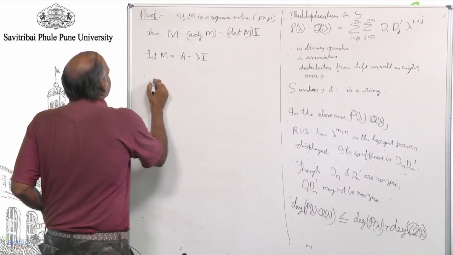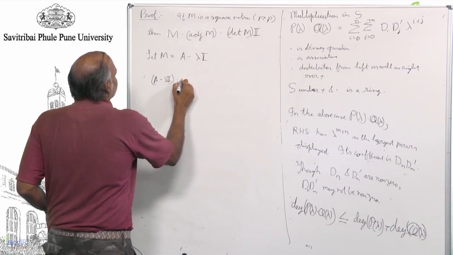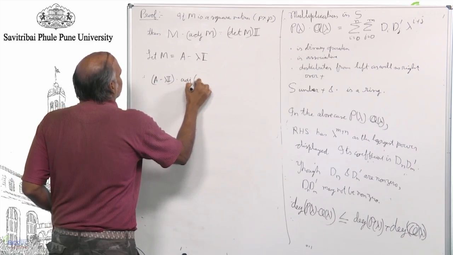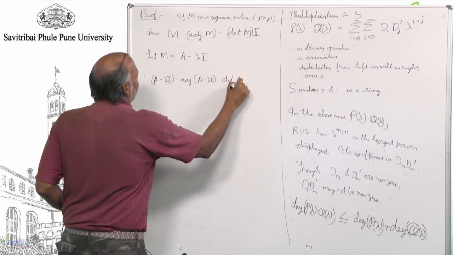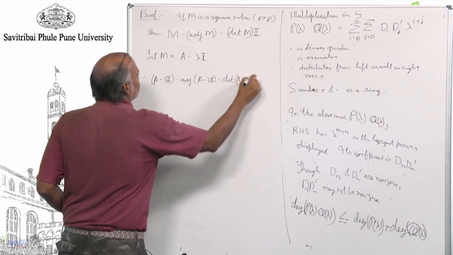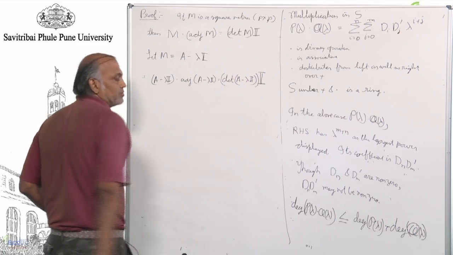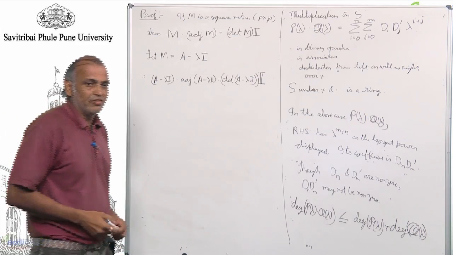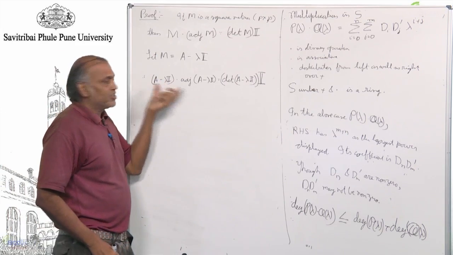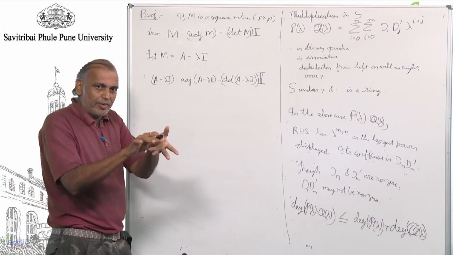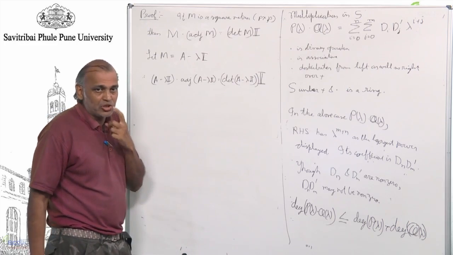So therefore, A minus lambda times identity into the adjoint, cofactor adjoint, of A minus lambda times identity is equal to determinant of A minus lambda times identity into identity. Now this is a number, please remember that. Determinant is of course a number, a member of a field, scalar. This is a p by p matrix, so is this. It's a transpose of a p by p matrix, but also a p by p matrix. Transpose will obviously be of the same order if the matrix is square.